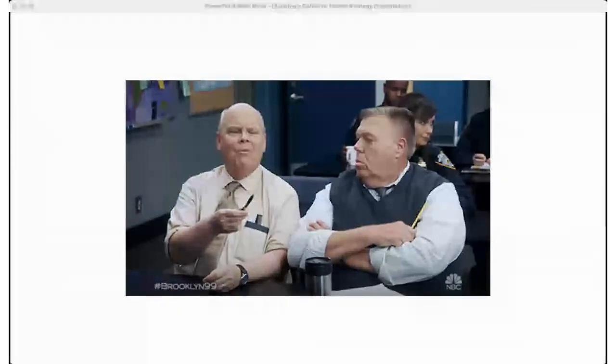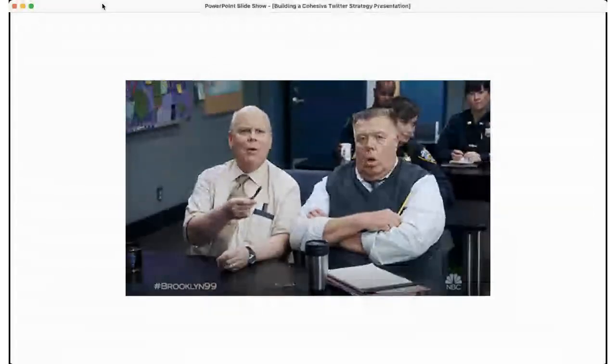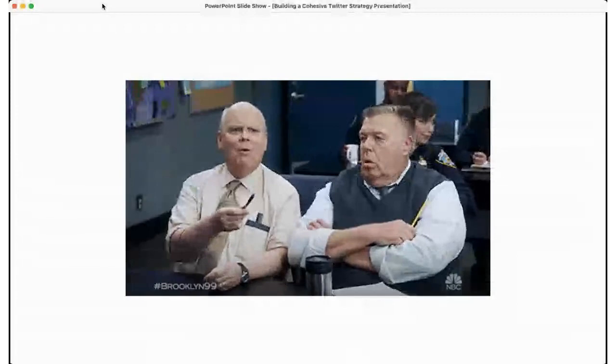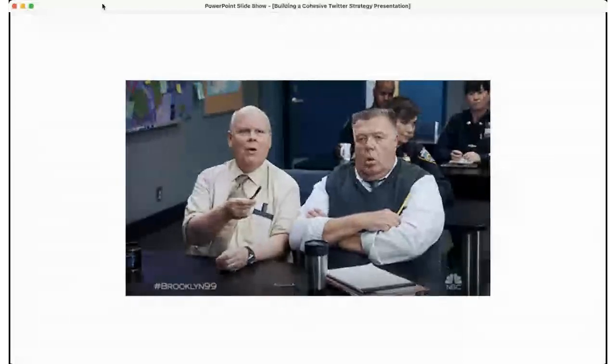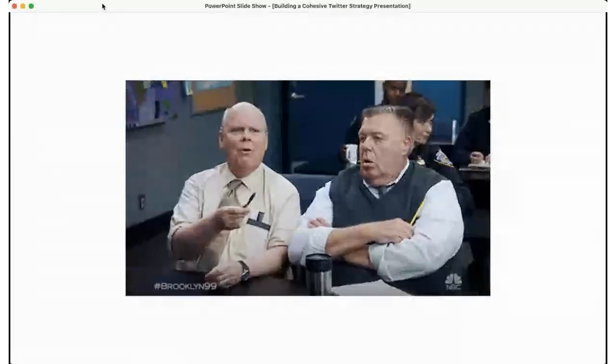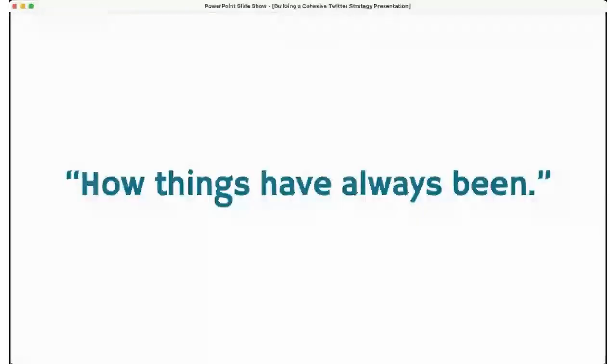I maintained the status quo, tried to go above and beyond when I could, because I thought this job was going to explain itself. But guess what? It did not. I did make a lot of improvements, mostly on the front end. Content quality and engagement increased, but I didn't have a foundation. It was exhausting and it wasn't sustainable. Many of you might relate to this, but I was creating content paycheck to paycheck. I didn't have time. I was just rushing and rushing. I had no foundation to tell me and show me how I should be working. I knew there had to be more than how things have always been.